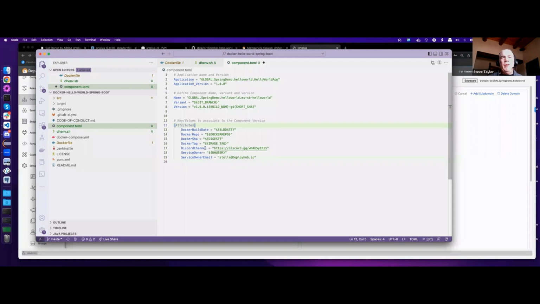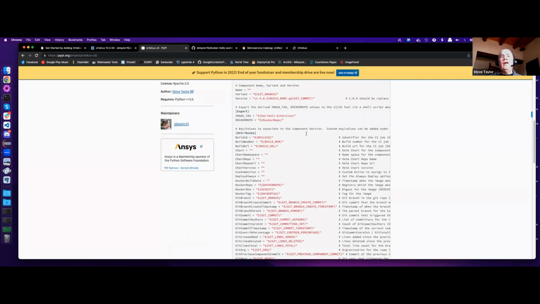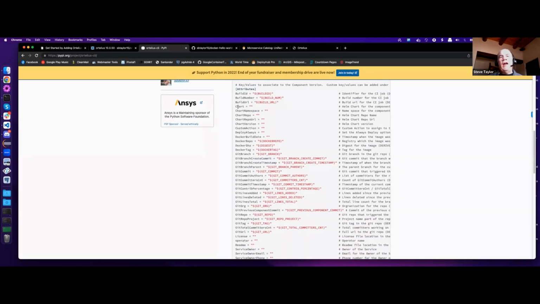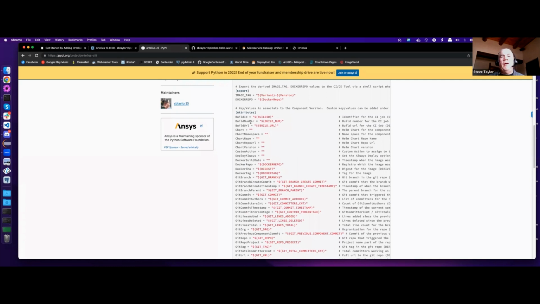The attributes can be anything. There are certain ones that we do look for. So if we go back over to PyPI here, we'll see that there's a set of attributes that we gather and grab automatically. So in the TOML file, I'm not going through and defining every single variable.